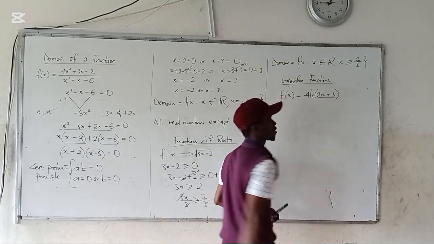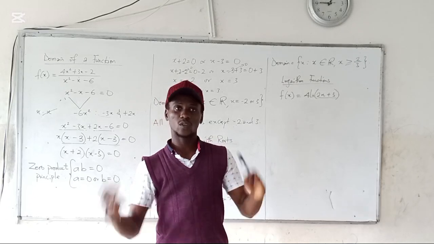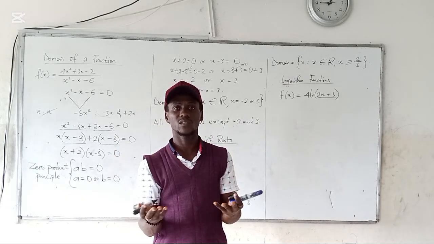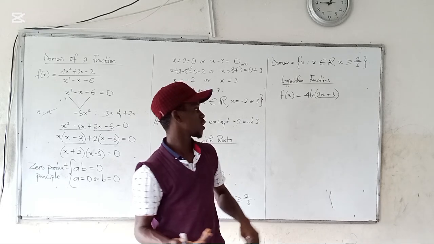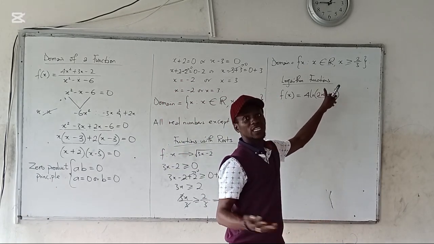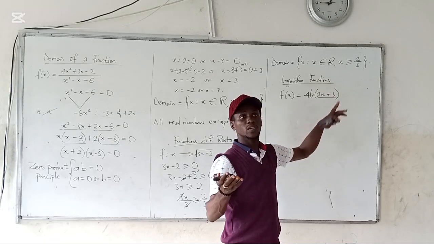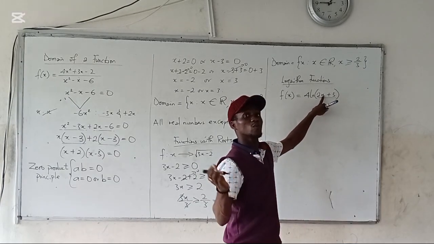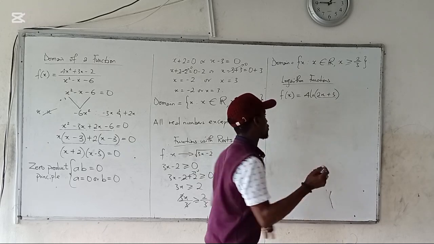Pick the expression you have in the parentheses and play around with it. That's what you have to do. So you have to pick what is the value of x that will make this expression negative or 0. We have to make sure that all the values of x we get will not be negative or 0.